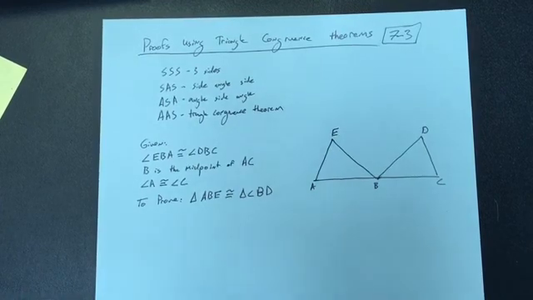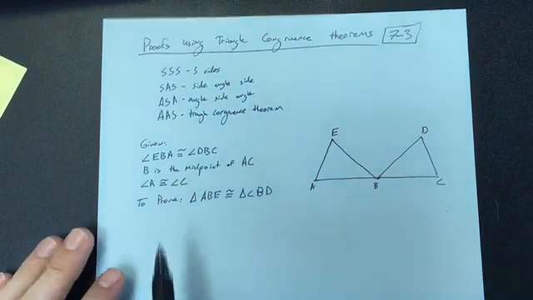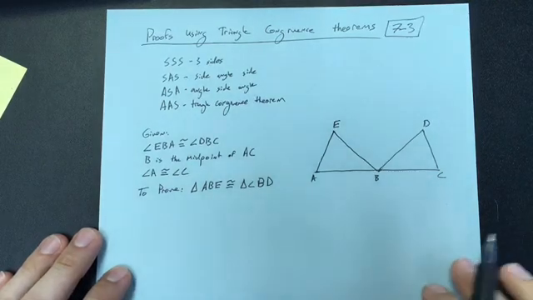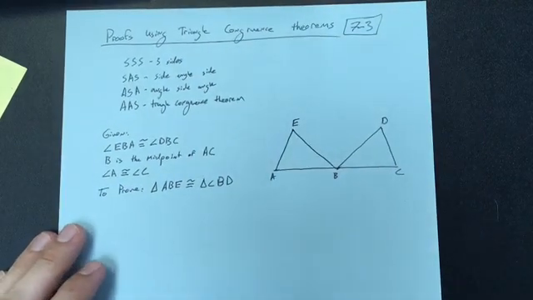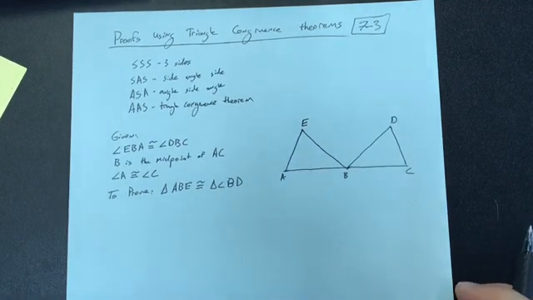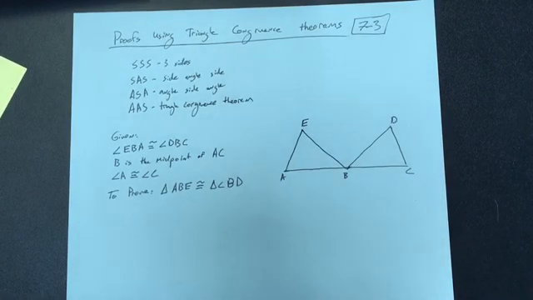So we're going to jump right in. These are the proofs that we have to do. This is our first one. This is the information we've been given. I have a picture over here that I'm going to draw on as I go, and the drawings can really help you to visualize what's happening. We did that worksheet today in class, and hopefully that was helpful for you. The drawings can help us visualize what's actually happening.